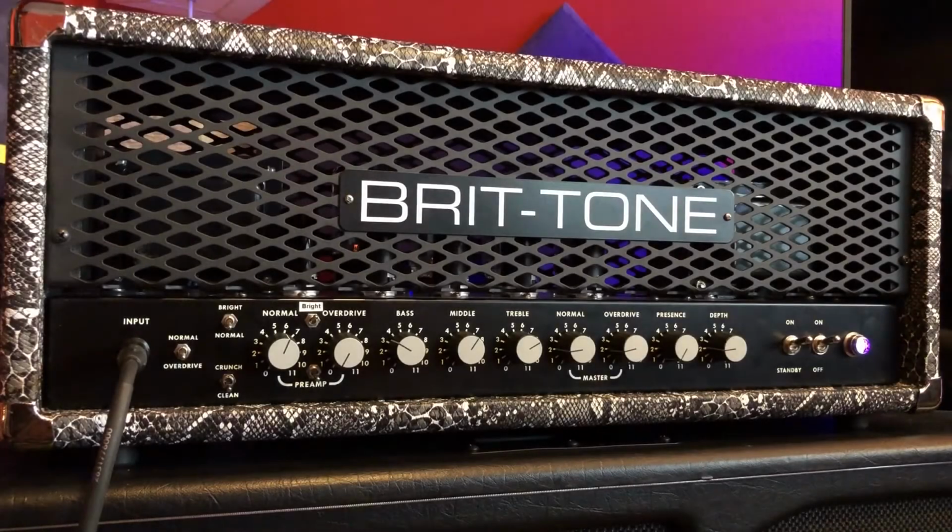All right, guys, I'm back with yet another video of one of the Brit-Tone amplifiers. This one is the 100 watt version with the most appropriate covering that you could dress one of these Soldano inspired amplifiers in. Anyways, in this video, I'm going to be showing off the linear gain modification that Bruce has done to this, as well as a secondary bright switch that triggers a different frequency cut slash boost, whatever it does. It's a different type of brightness that it can cut or boost, so I'm going to be showing that off.